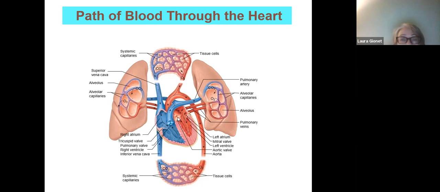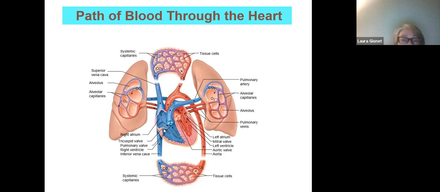From the left ventricle, blood goes through the aortic semilunar valve, the aortic valve, to the aorta. The first branches off the aorta are your right and left coronary arteries, so you immediately provide as well oxygenated blood as you can to the heart muscle itself. Then the aorta continues upward and makes a kind of hairpin turn in what's called the arch of the aorta. There are three branches off the arch of the aorta that we will follow in more detail in the next chapter when we talk about blood vessels. So this shows you that pathway.